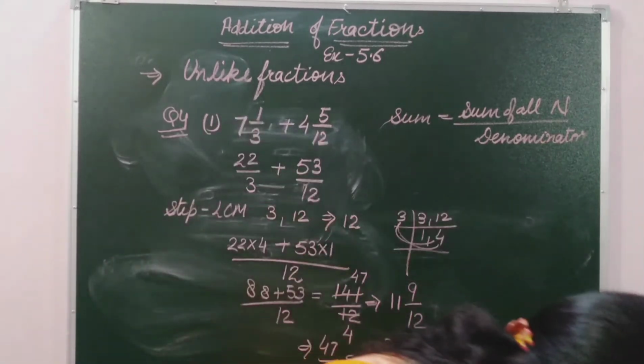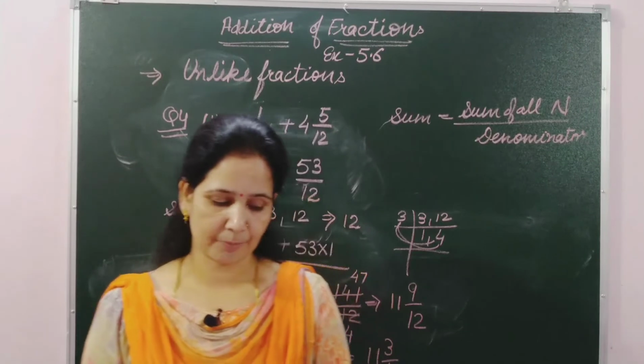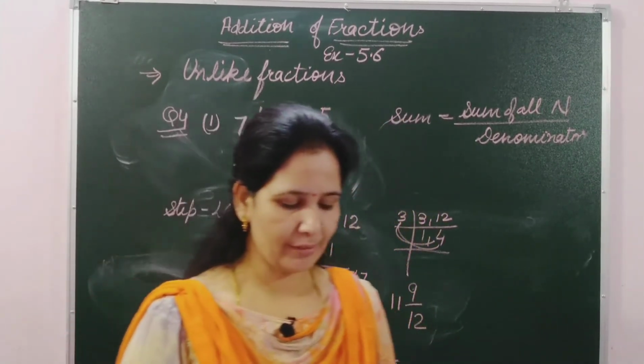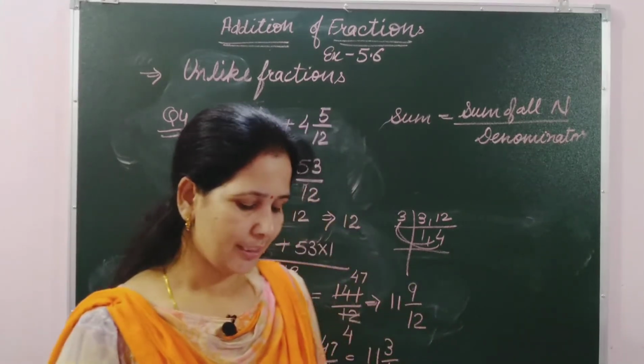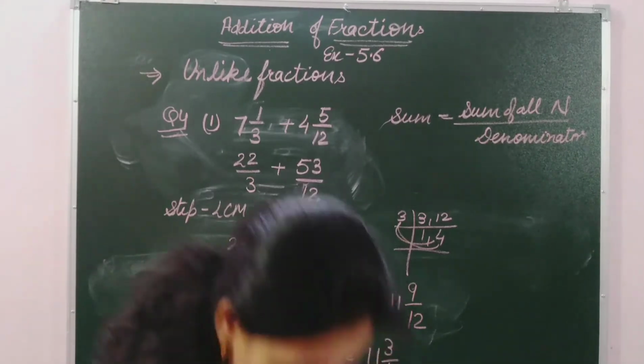Okay, in question number 4 some parts they have given in like fractions also and some are unlike. Okay, now move to question number 5. Question number 5 is the same kind as question number 4. They have given some numbers and we have to find their addition, their sum. Okay, let's see then how.